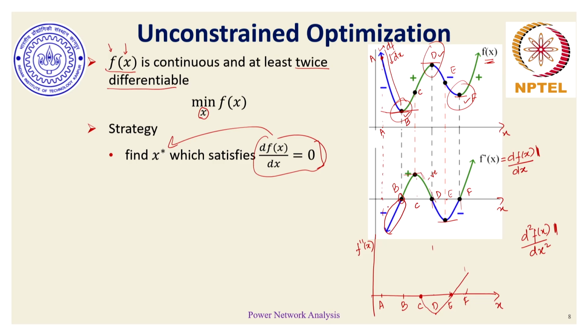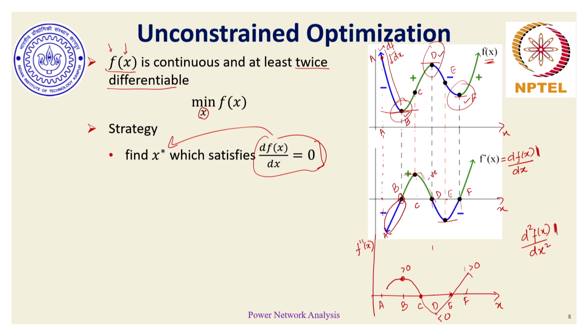And between C to A, which I have sort of missed here, the slope is again increasing. So basically around point F, it would have a dip, and from B to A, it would look something like this. So double prime x is the slope along this point. So over here, if f double prime x is the slope of f prime x, at points B and F, where f prime x was 0, the double prime value is positive. So here this value is positive, here it is positive, whereas at D, where the value was taking its maximum around the neighborhood of x, the double prime value is negative.